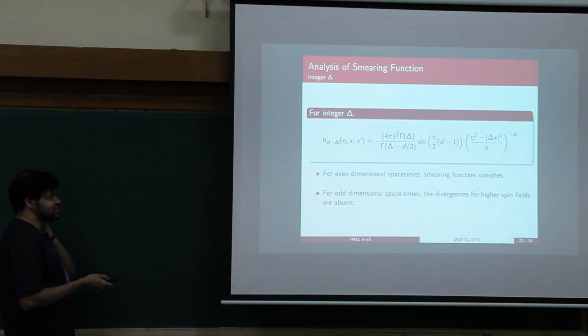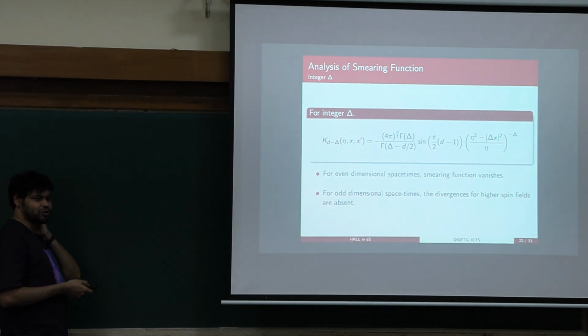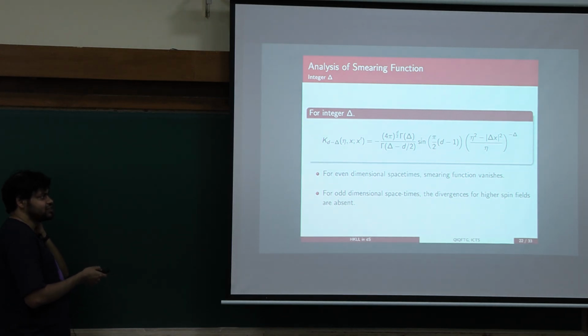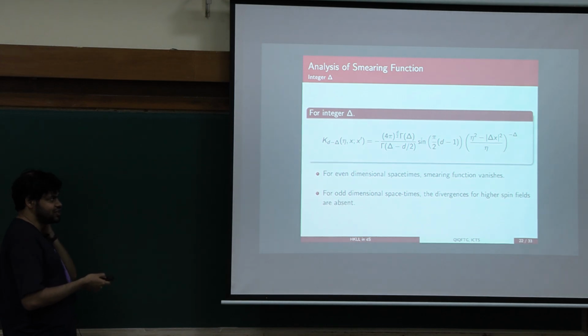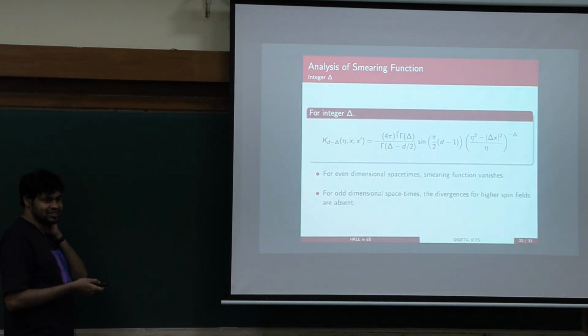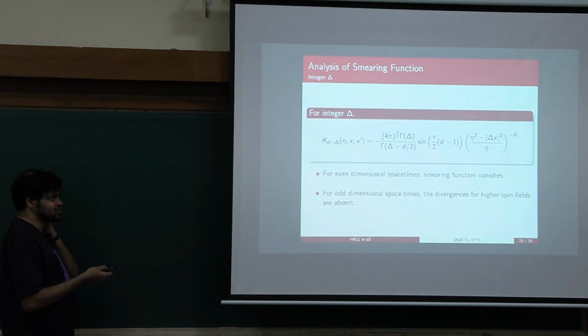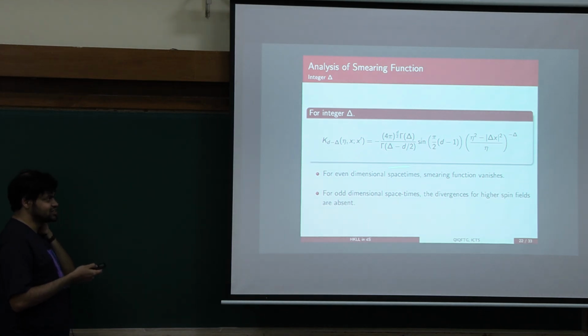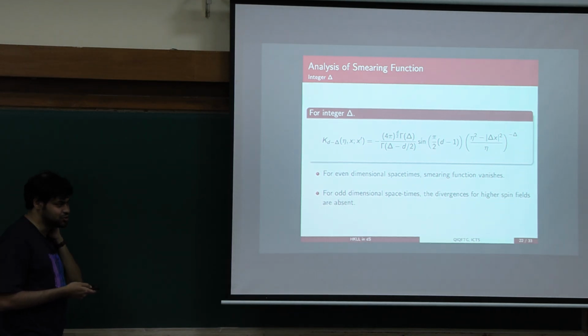And this is probably a limitation of our method, because we also know similar things happen in AdS. When you try to find the smearing function in Poincare using the Green's function method, you see that in even dimension this also vanishes. So it seems like there is some connection to this. So in this case, one would probably trust the other methods more.